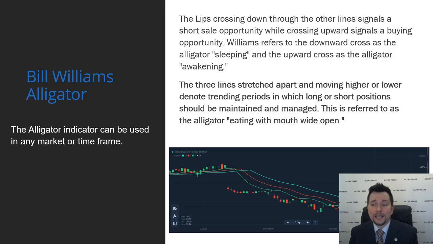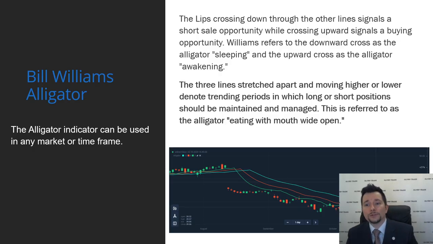You can use this indicator in any market. You can use it for stocks or for Forex or for commodities, and it can be used on any time frame. This makes it a golden tool because you can put it up on your graph and leave it there and use it when you're checking out the daily graph, the weekly graph, or the hourly graph. So it's one of those all-encompassing indicators.